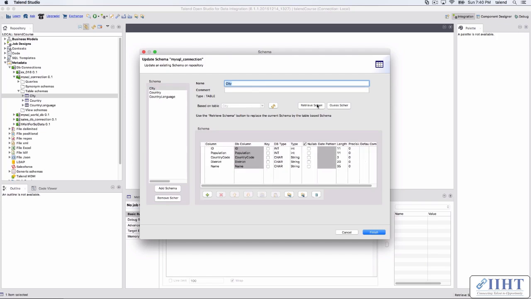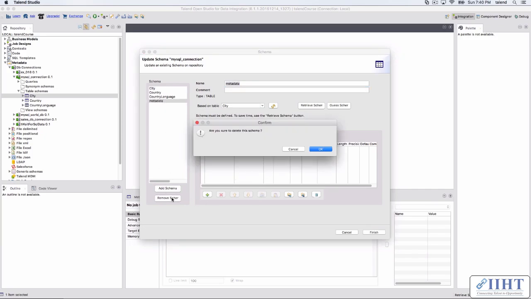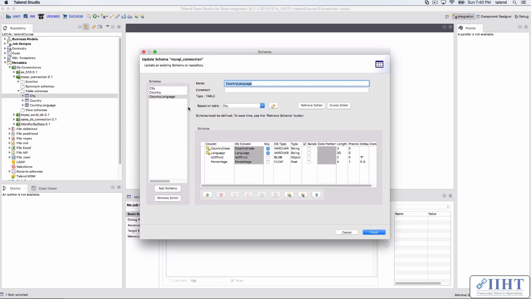And then you have retrieve schema. If you have new schemas, add schema, you can create your own, remove schema, all the basic things. So these you all know. You can reset DB types. These are the database types.